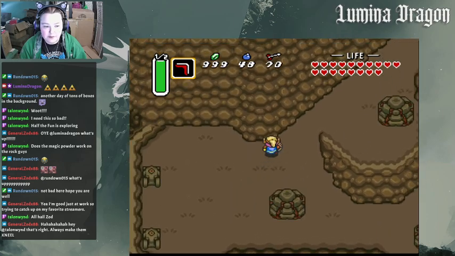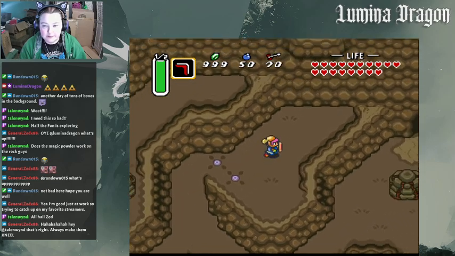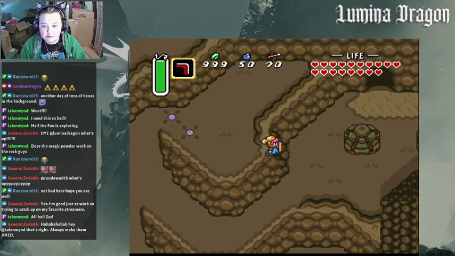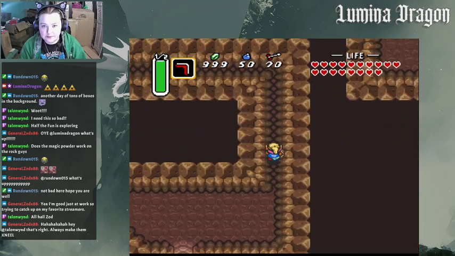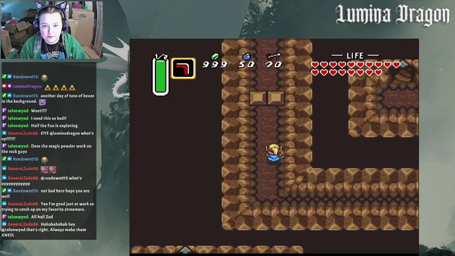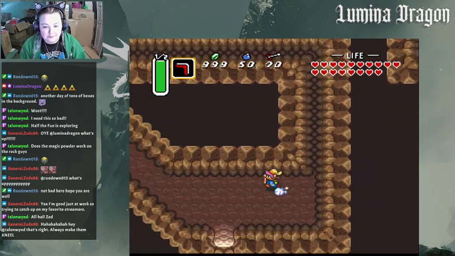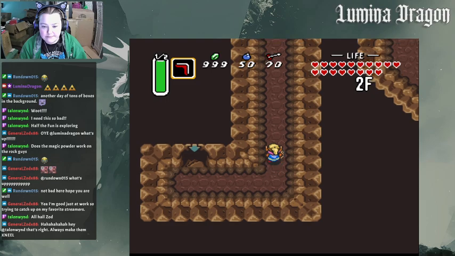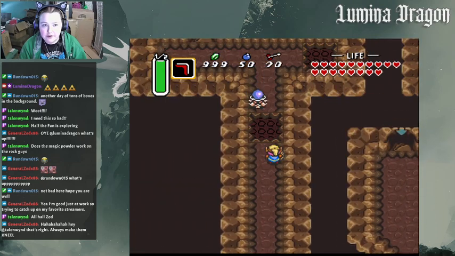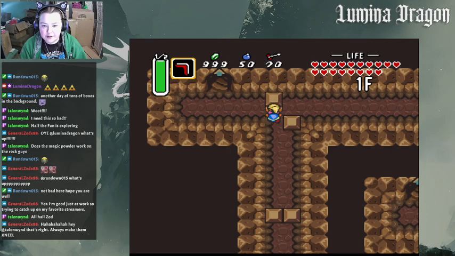Now we can go play around here in Death Mountain for a little bit. Oh no, you have to fall down and go the other way. That's right. It's like I have full everything right now, but it's that way. But you can go up this way.